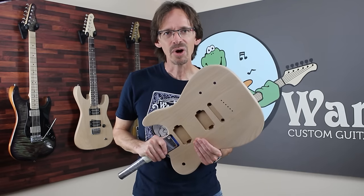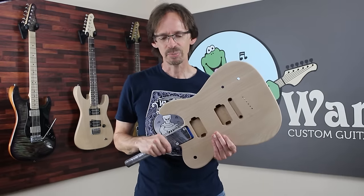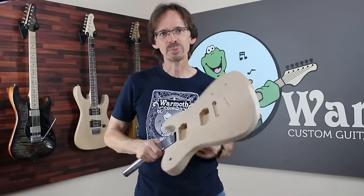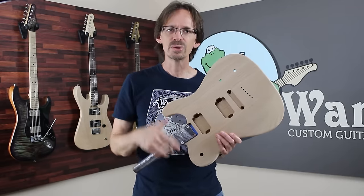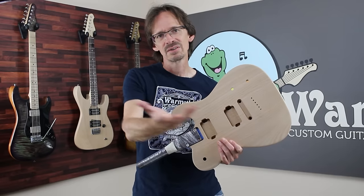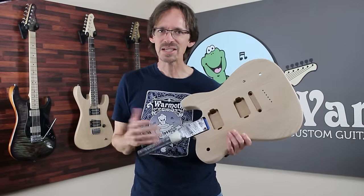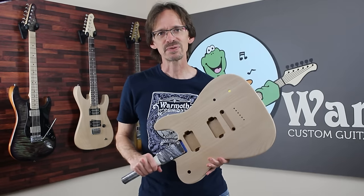In that same spirit of DIY, I will not be using any of the fancy equipment we have here at Warmoth. I won't be using our spray guns, our fancy rotating arms. I won't be doing this in our sterile paint booth. We have an old paint booth here that's just sitting in some warehouse space, and I'll be using that — but it is not in our normal dust-free environment. It's just something sitting in a warehouse, similar to what you might rig up in your garage. I'll still be dealing with dust and all that kind of stuff. I'm trying to keep it as DIY as possible so we can find out what kind of results you can expect if you're doing this for the first time like I am.